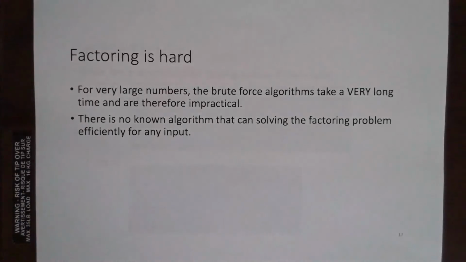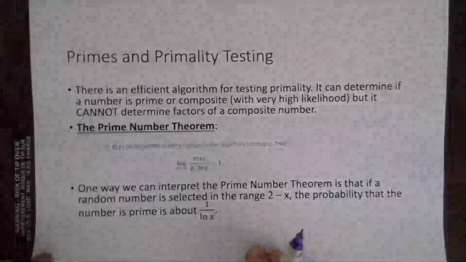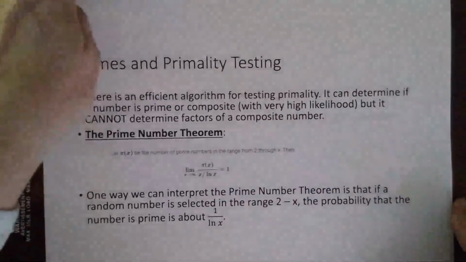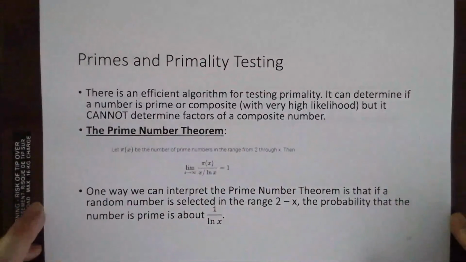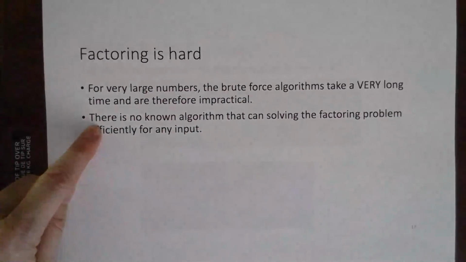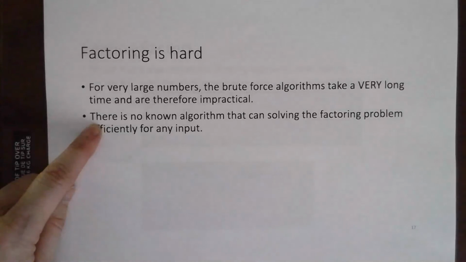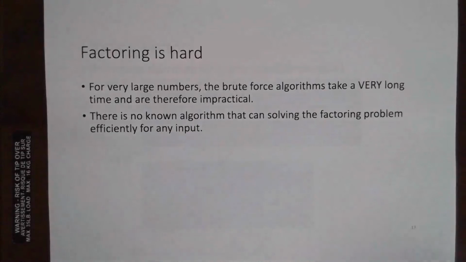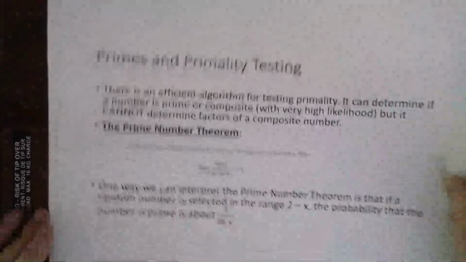So we will look at that. We might not get to it today. We'll get to it next time. But that's why it's important, because if anybody were to ever find an efficient way to factor, every single one of our security systems we'd have to throw out the window, and all of our networks and stuff would be insecure because everybody would be able to break into them. Okay.